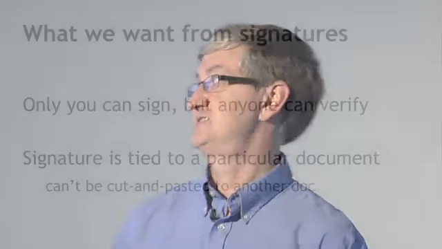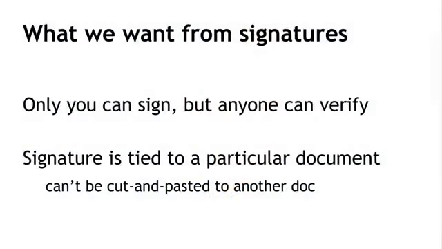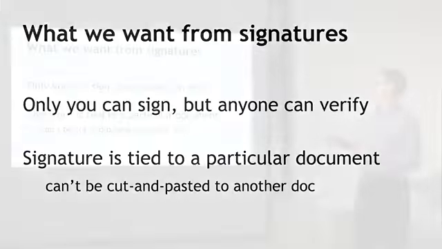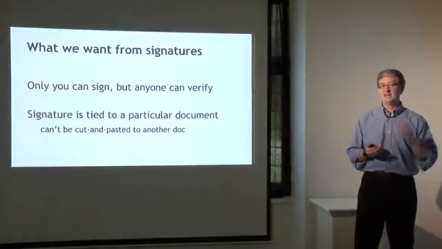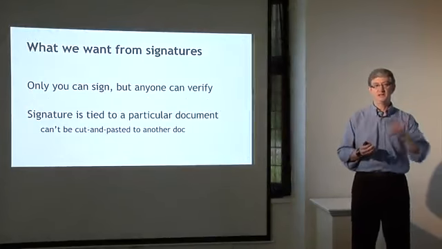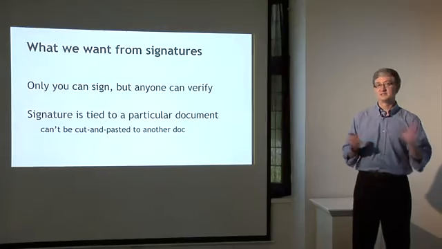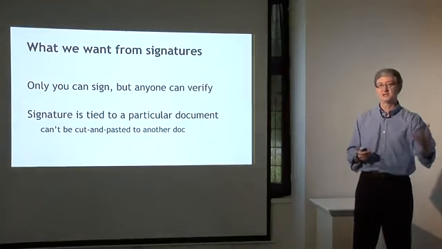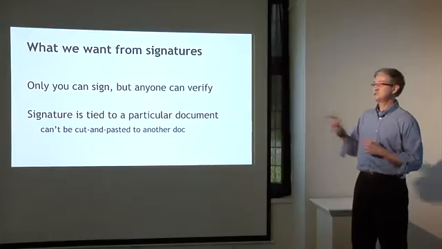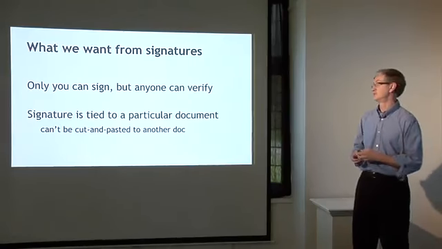So a digital signature is supposed to be just like a signature on paper, only in digital form. And what that means is this. What we want from signatures is two things. First, just like an idealized paper signature, only you can make your signature, but anyone who sees your signature can verify that it's valid. And then the second thing you want is that the signature is tied to a particular document, so that somebody can't take your signature and snip it off one document and glue it onto the bottom of another one. Because the signature is not just a signature, it signifies your agreement or endorsement of a particular document. Okay, so the question is, how can we build this in a digital form using cryptography?